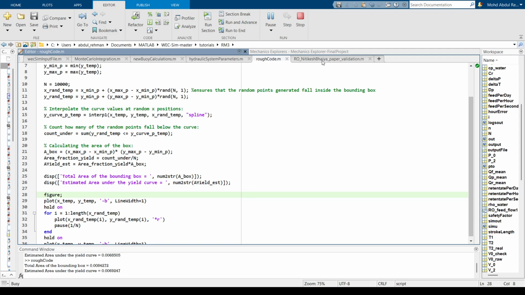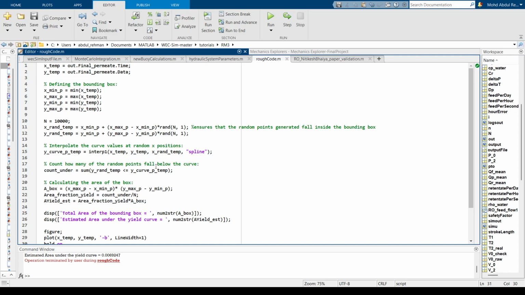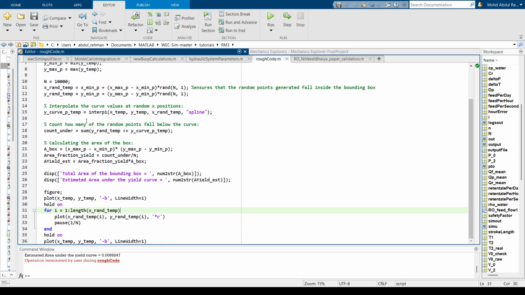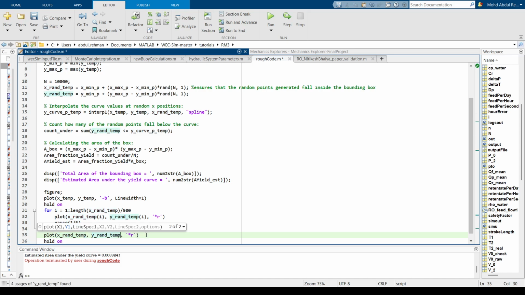It's taking too much time, right? So we can do one thing. We can plot a fraction of the points. Let's say, how many points are there, this total random divided by, let's say, 500. We can plot the 500th part of this, and then we can just go for plotting again all the random points at once. Just the animation we did, and we plot again these things.